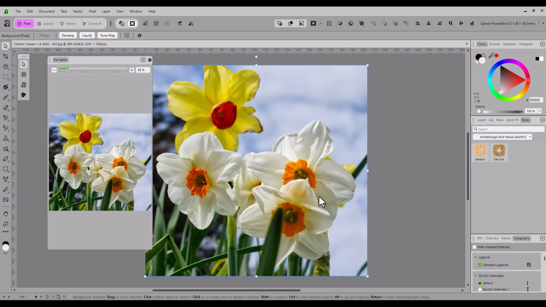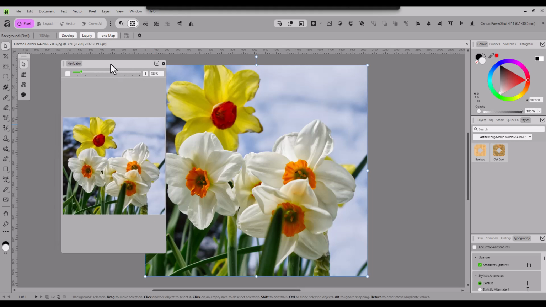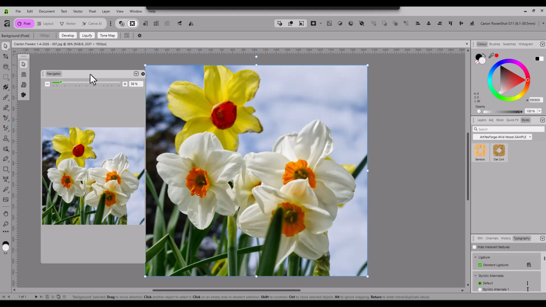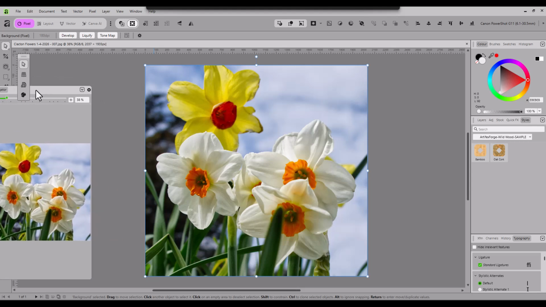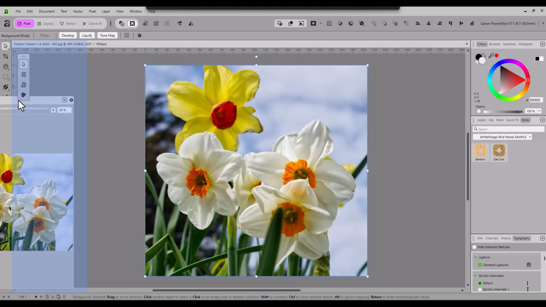Now if you want to attach it to the right or left side, what you need to do is click somewhere on the top of this panel and move it towards the edge of where you want it to go, and you wait for a blue transparent strip to appear, and it's a bit hit and miss as to when this turns up. There you go.